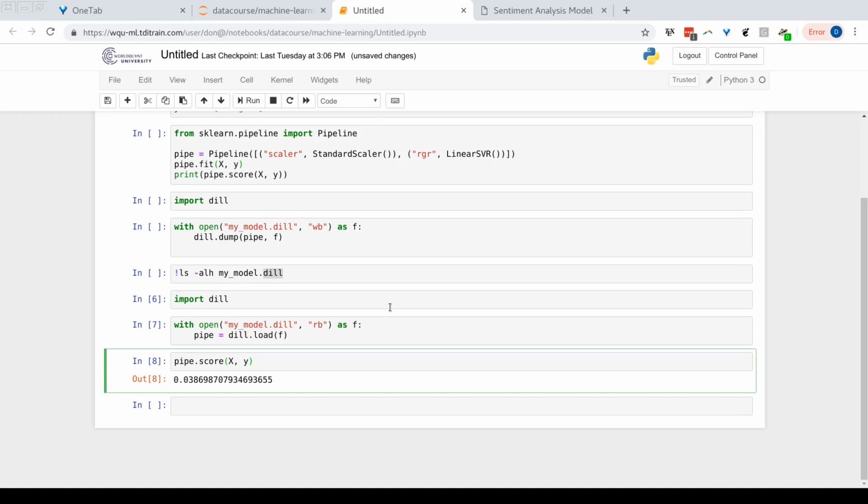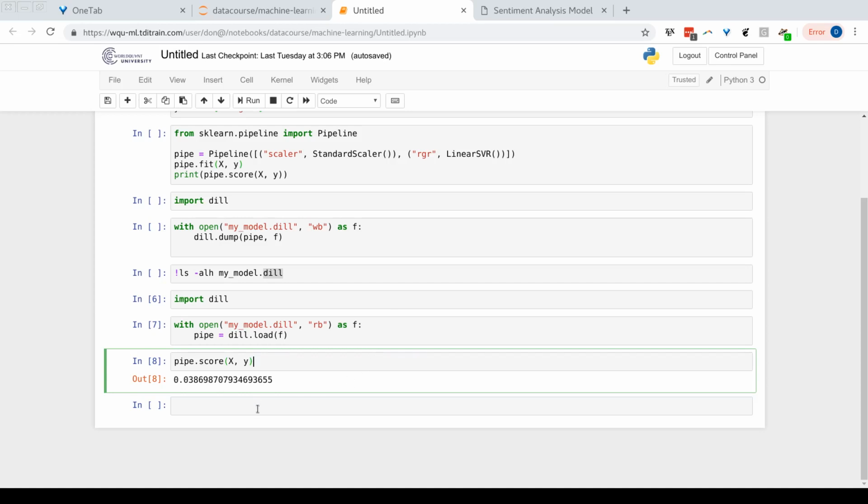So that's what's happening when we construct this web app here. We have a dill file for the pre-trained model, and when we create this web app, we load that file in memory. So there's no need to retrain the model every time we have to use it. So feel free to use the dill package to serialize your trained models and dump them to disk. You can try it out for the mini projects, where you don't have to retrain the model every time you want to use it. So you can practice with dill and dump your models to disk when you're doing the mini projects.